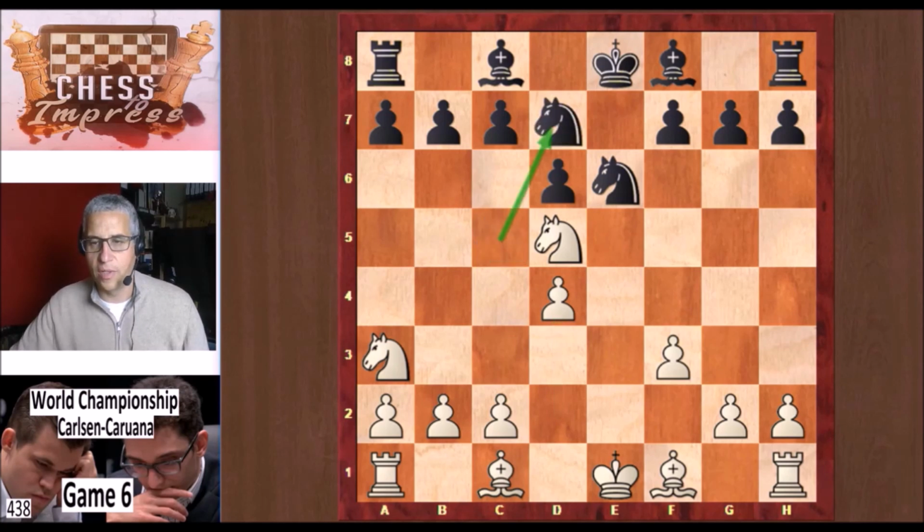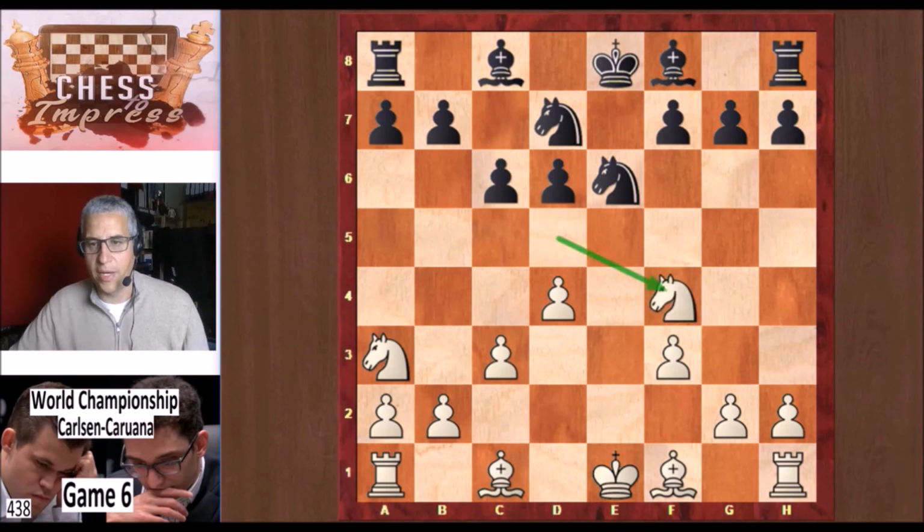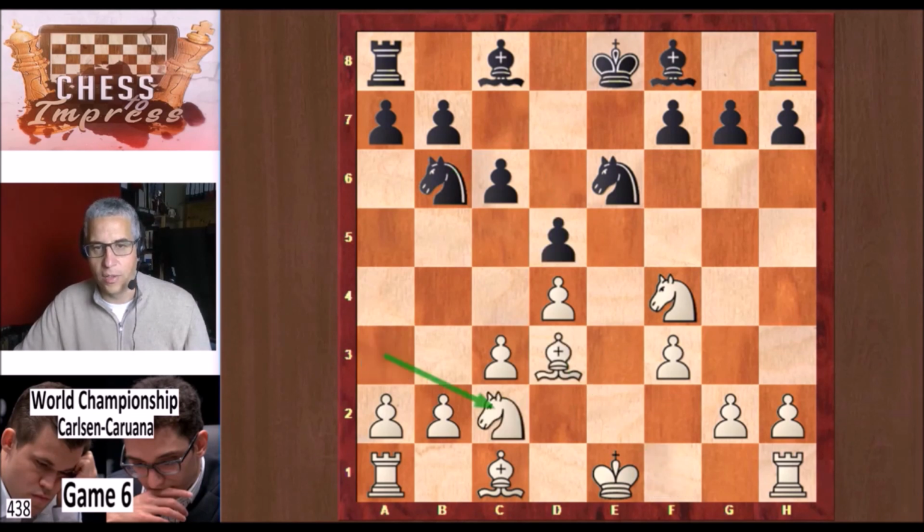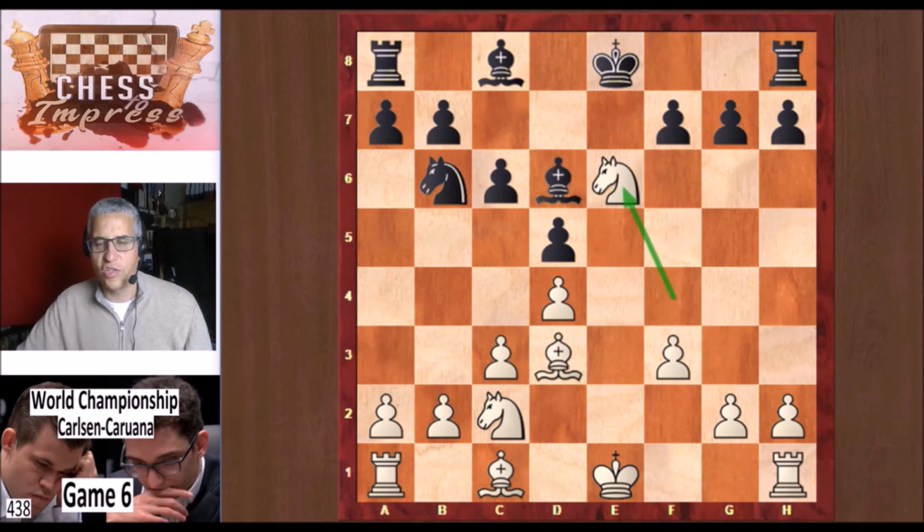Knight back to d7, c3, c6, attacking that knight. On d5, knight back to f4, and another knight move. We have played 14 moves, so a total of 28 moves. 14 by each player, and 19 of those 28 were made by a knight. Quite remarkable. Bishop d3 developing, d5, knight back to c2, bishop d6, and here Carlsen took on e6, swapping one pair of knights.